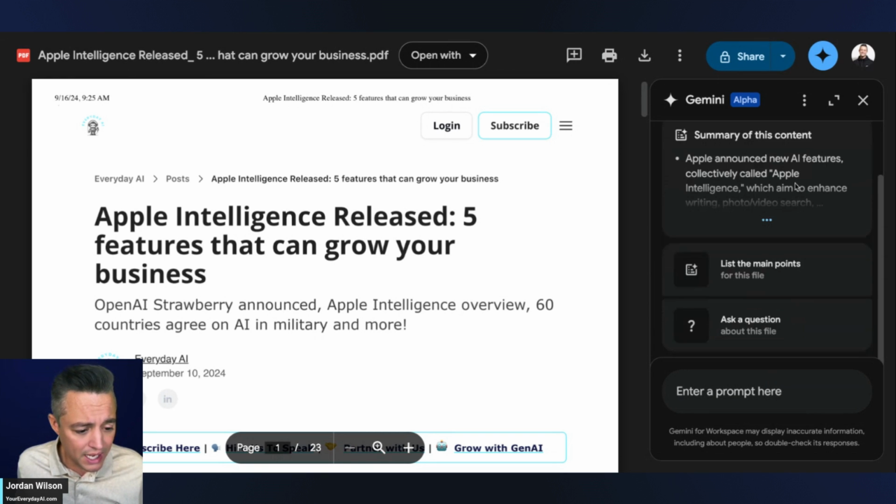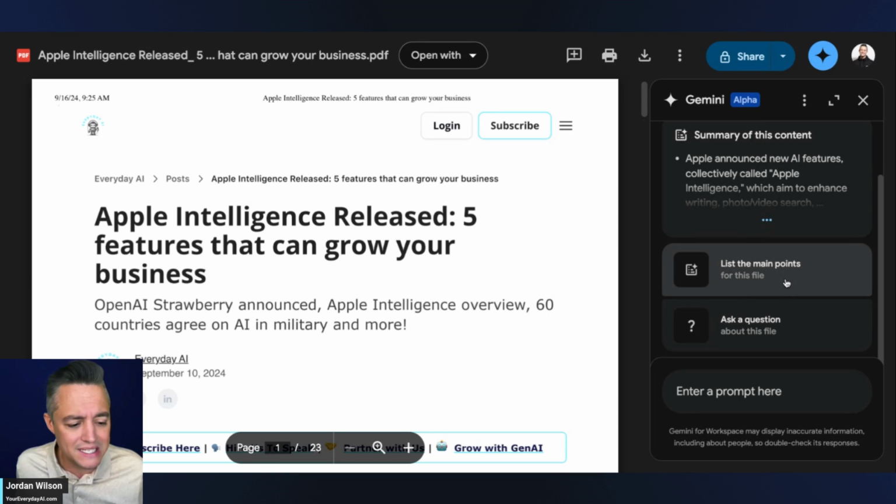I'm going to try this default one, and it is an alpha right now. So you do have to have alpha features or alpha access enabled. Even if you do have the $20 or $30 a month Gemini add-on enabled, you also have to have alpha updates enabled for your organization. I've had other videos on the channel that show you this.